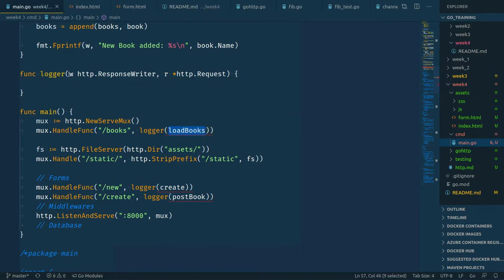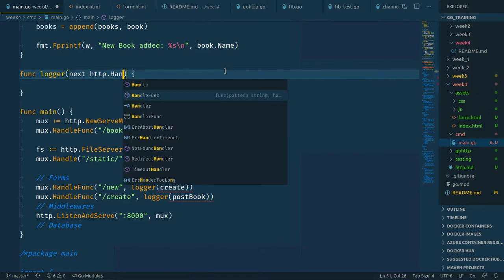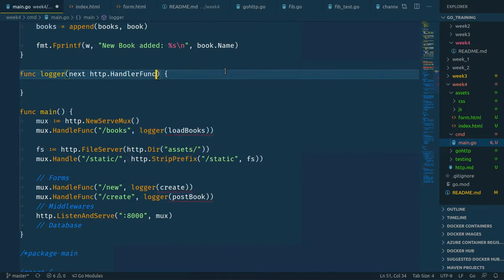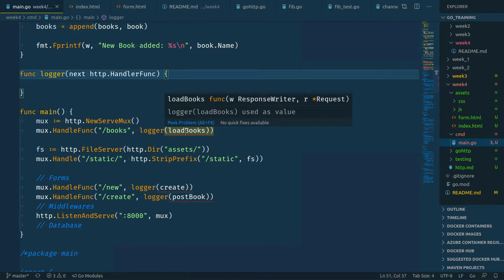So what we can do is get rid of this and use the interface itself. We can call this next, and next is http.HandlerFunc. If we save that, the error should go away.